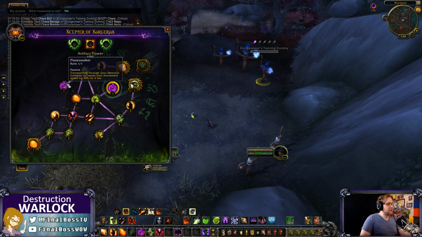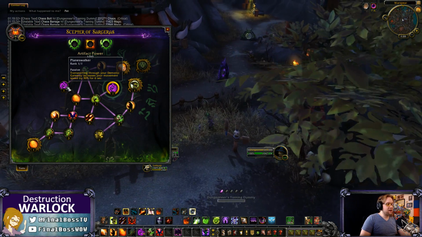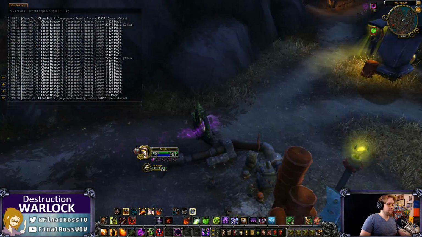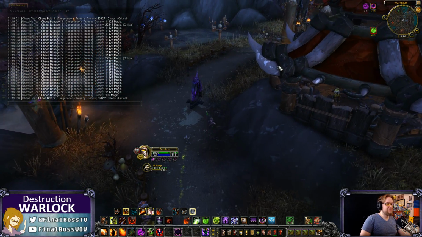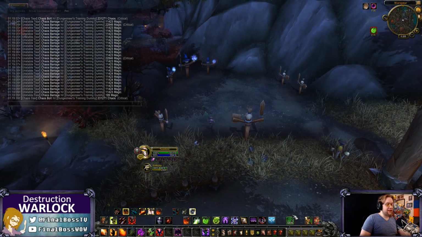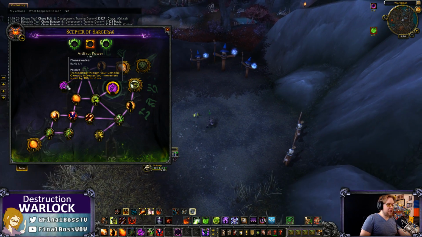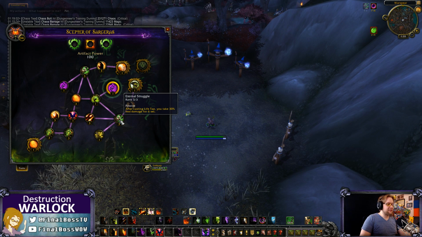This is really good. Planeswalker: teleporting through your demonic gateway increases your movement speed by 30% for 6 seconds. Like a little micro sprint. It's going to be one of the last perks you're going to get easily, Planeswalker, but that Magic the Gathering reference, too strong. Eternal Struggle is that after casting Life Tap, you will take 30% less damage for 6 seconds.